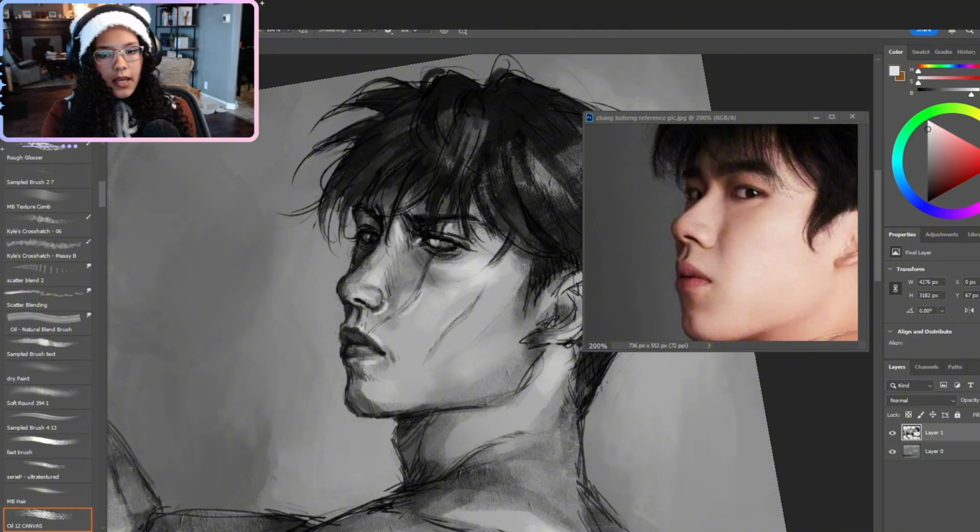And here I'm adding some light highlights along the scars to give them some more depth, so that they really appear as an indent in his face, or rather a healed over indent in his face, rather than like a 2D mark that's along it, right? It helps it feel a lot more three-dimensional.